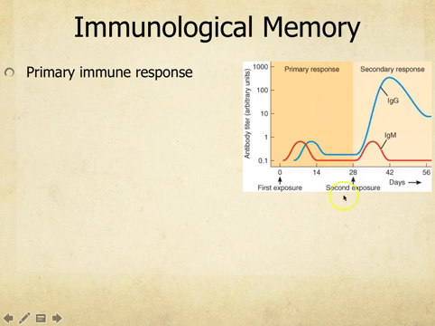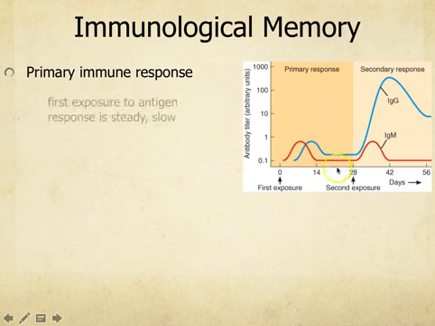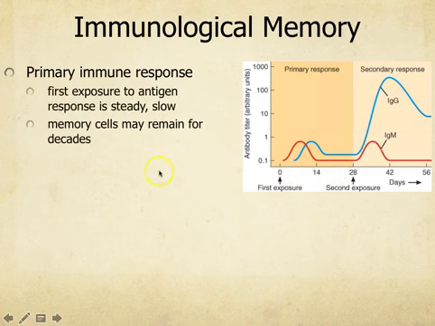Now, if you get exposed a second time, what you end up seeing is that those plasma cells and the memory B cells that produce that IgG, they remember. So they're much more efficient and much more robust in their response to that second infection. So those IgG numbers are way higher. Again, this means that you might get that cold a second time, but you never even realize it because they're so good at responding to it the second time. Okay. And those memory cells, something to remember, they can remain for decades, for almost your entire life, right?